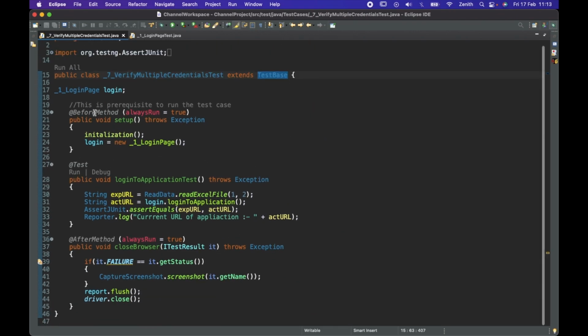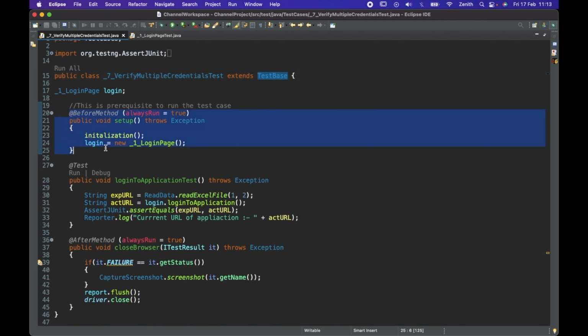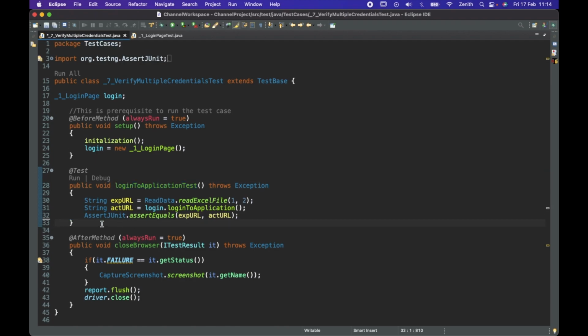Here we have the before method, which is going to open the browser and enter the URL. Then this login to application test method is going to log in to our project page, and this will report the log. That is not required, so I will delete this. After this we also don't need report dot flush, because that is required for the external report, which is not required for us.